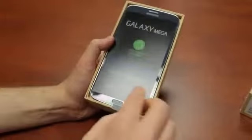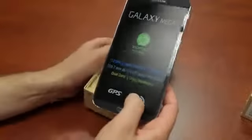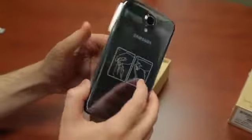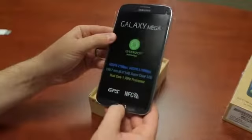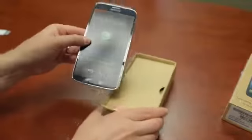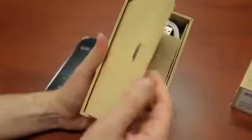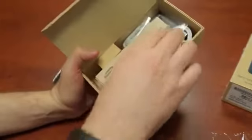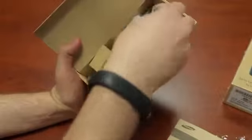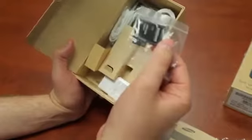Nice of them to include the specs right on the box — I don't have to remember that. I thought people looked at me funny when I used the Galaxy Note 2 out in public; I am really dying to see what people think when I bust this out to make a phone call. So what are you going to have in the box? Some guides and that kind of stuff. We're going to have an adapter — that's kind of nice. And a micro SD card; it's a four gig card.